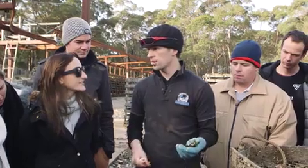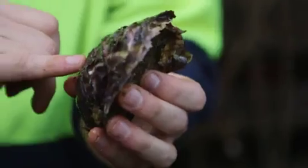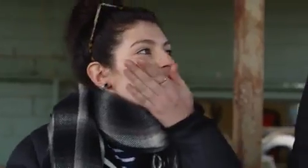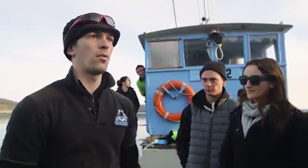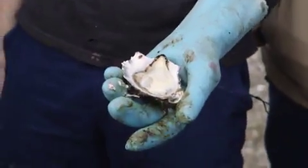Ben's explanation of varietal characteristics — his oysters versus Coffin Bay or Sydney Rock oysters — was fantastic. He could pick the subtleties in flavour, texture, shell formation and different periods that the shell grows. His knowledge of the product was really brilliant. He really tries to focus on provenance, because when a person eats that oyster and looks at the environment it's in, they know they can't buy this experience anywhere else. One thing I definitely take back is being able to explain to guests how oysters grow from spawning right through to the very end.